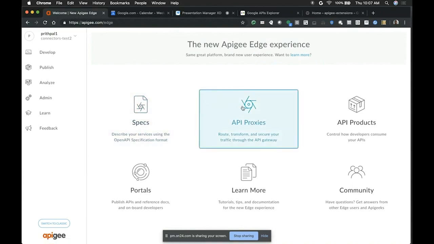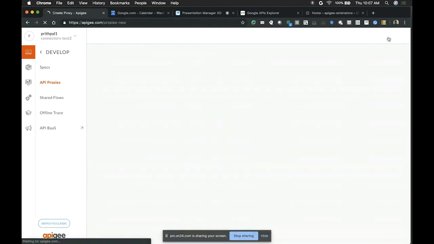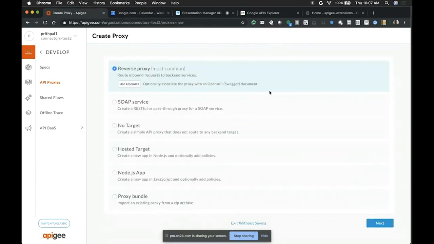So one of the first things you do in the Apigee Edge platform is you go and build what we call an API proxy. An API proxy is a very, very basic and core construct. As an API developer, I can go and click on the plus proxy icon, and I can choose a variety of different flavors, whether I'm using just a simple reverse proxy endpoint, which is one of the most common use cases, or whether I'm converting SOAP to REST. You can also use Node.js as an example to build out the API proxies. So you can go through these steps and actually go and build a full-blown API.